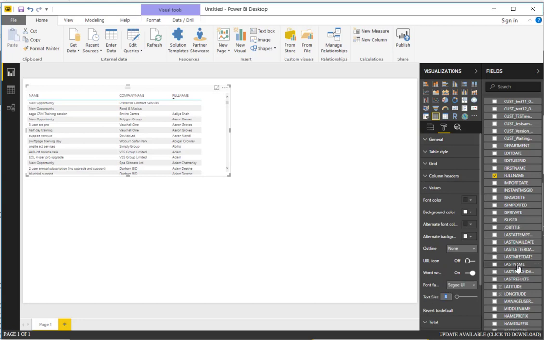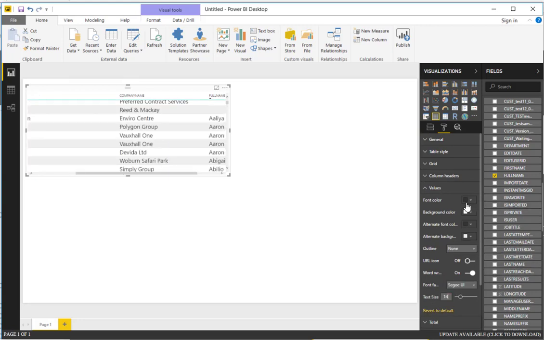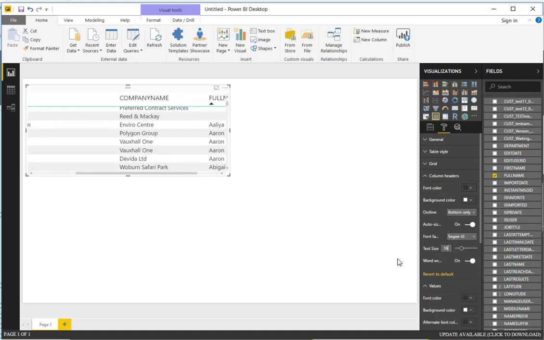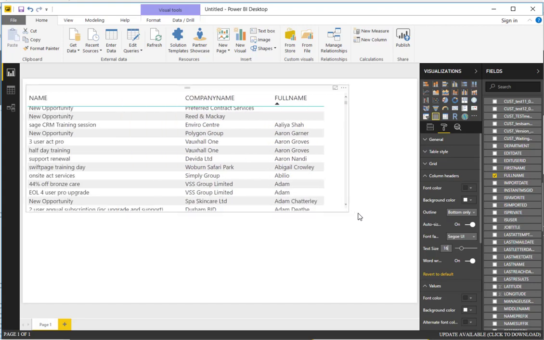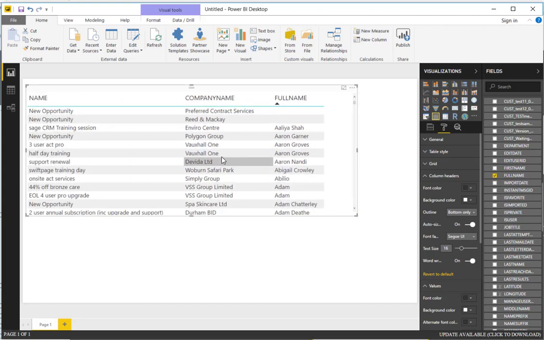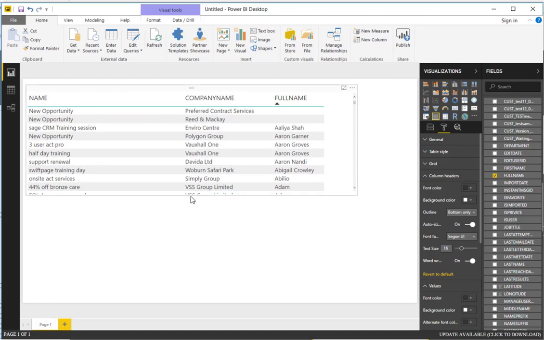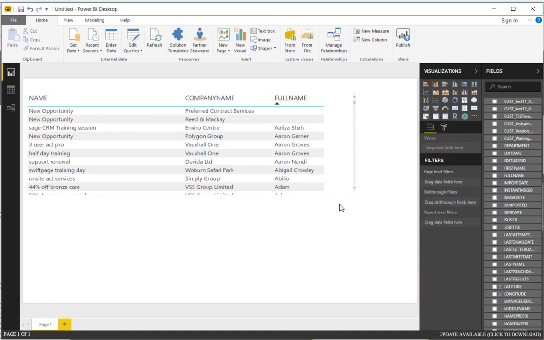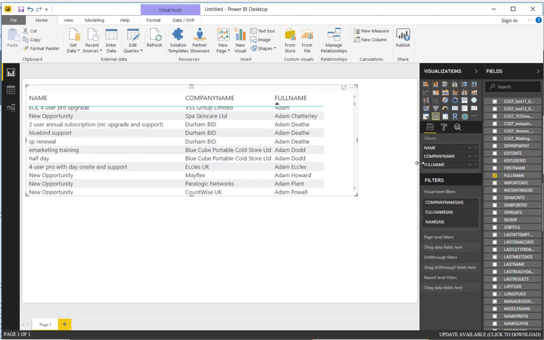I'm just going into the formatting control just to make this font a little bit bigger here, because it's very small when you first introduce it. It comes in at pixel size of 8, and my eyesight's not good enough to be able to see what that looks like. So I'm just going to change the font size of the values and also the headers to 14, 16, just make it a bit more easy to see.